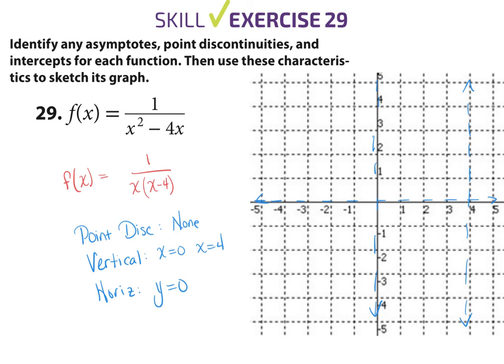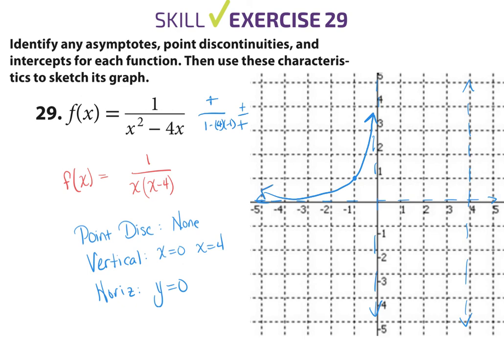You can say, well, what happens if I put the point -1 in here? This will be positive, right? If I plug in negative 1, this is going to be -1 squared is 1 minus 4 times -1. So this is going to be positive over positive. So if I were to do this up here, it's going to be there, right?